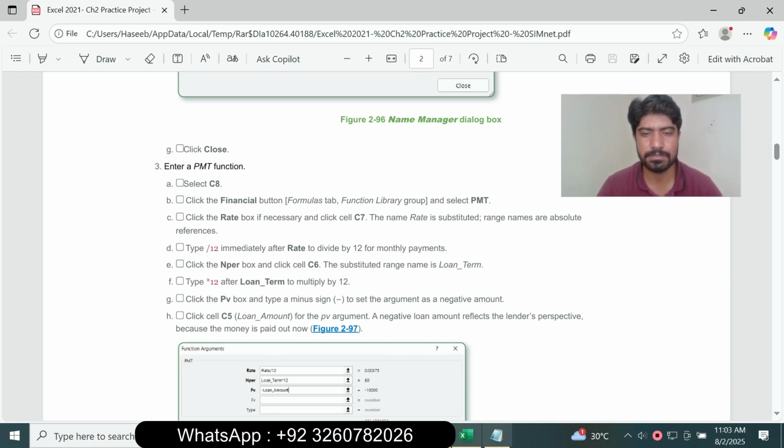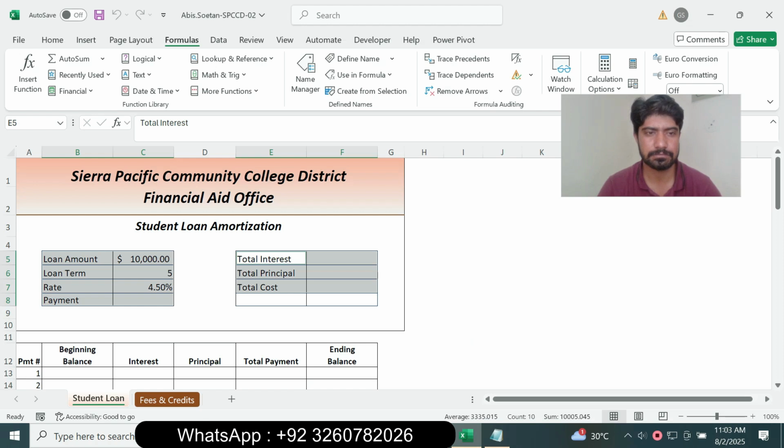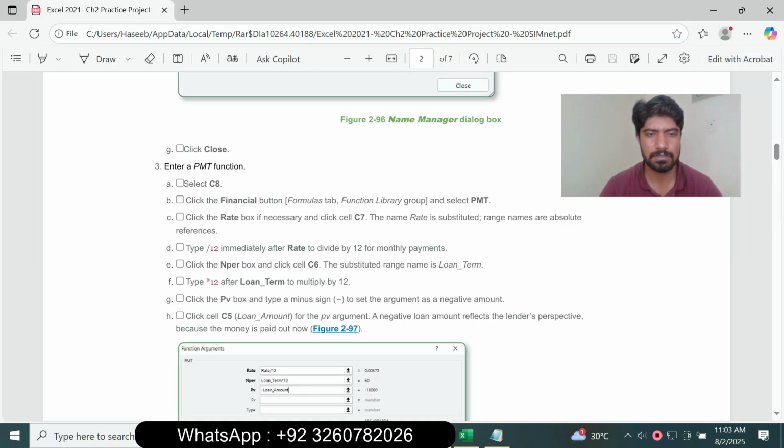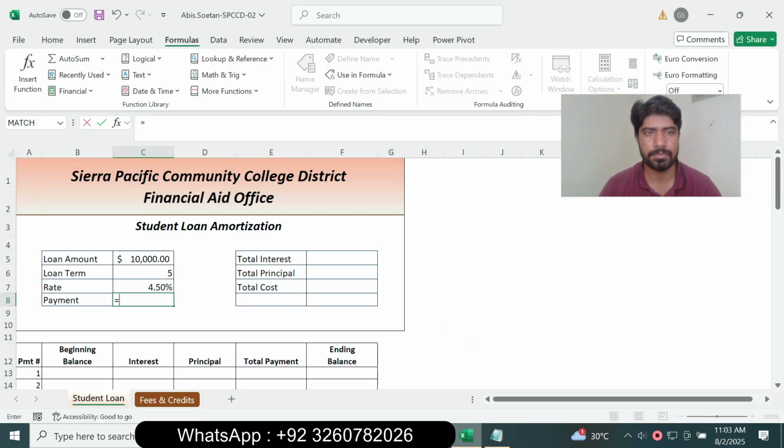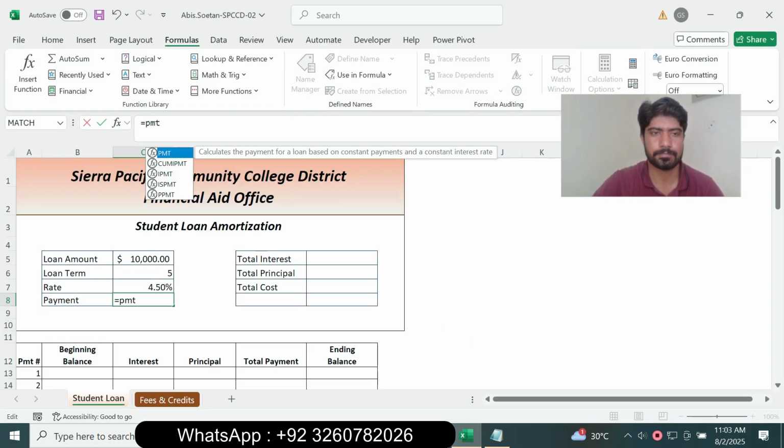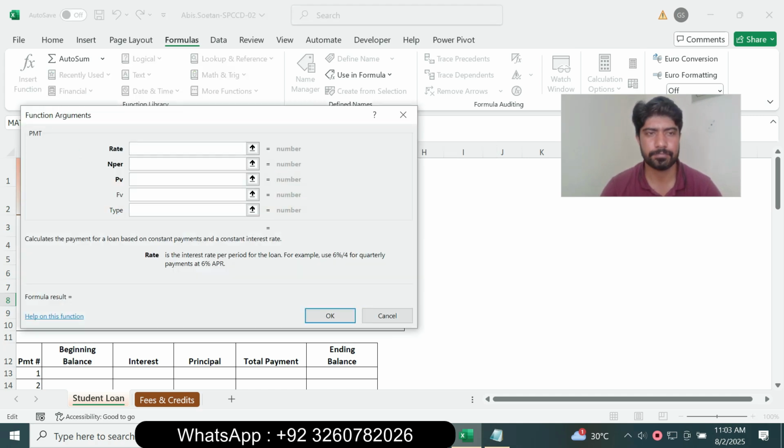So select C8. In C8 type an equal sign and type the PMT function. Open the PMT function dialog box.